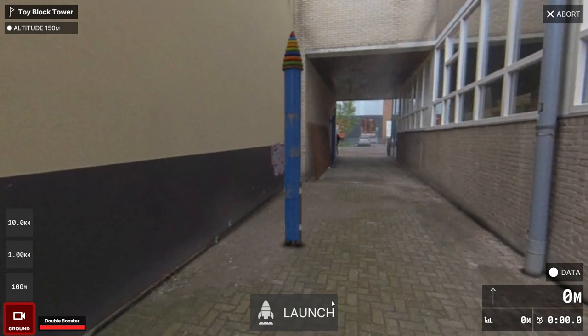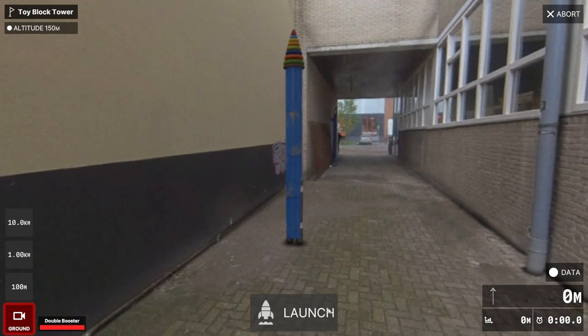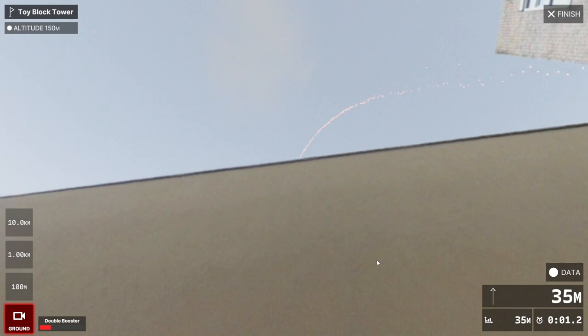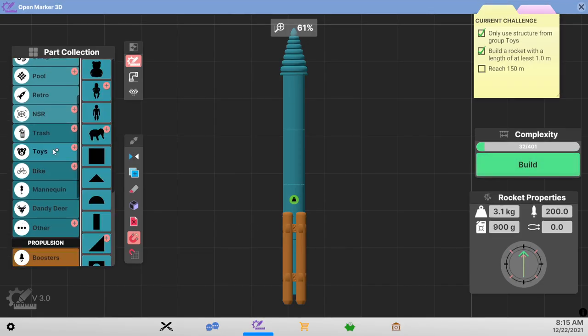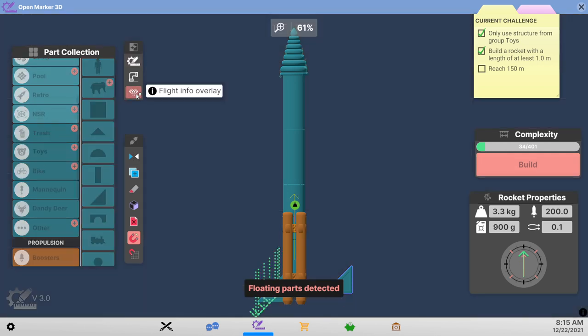Where are we? Why would anybody do something like this here? Oh, we need fins. We need fins. What kind of thing serves as fins in group toys? Maybe just corner block? That'll be a lot of drag though.